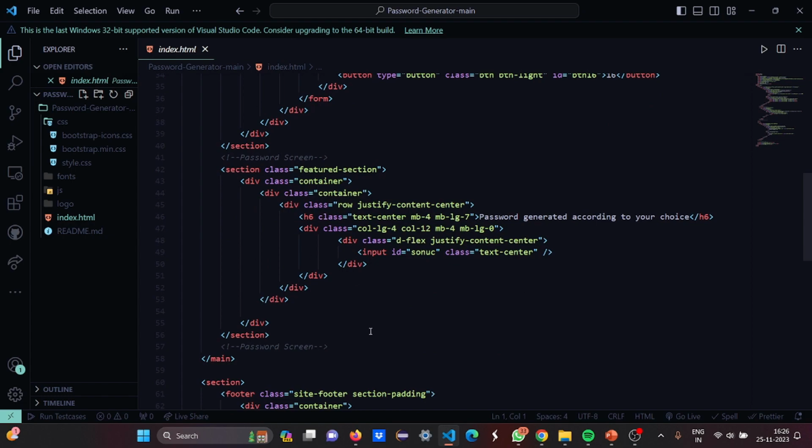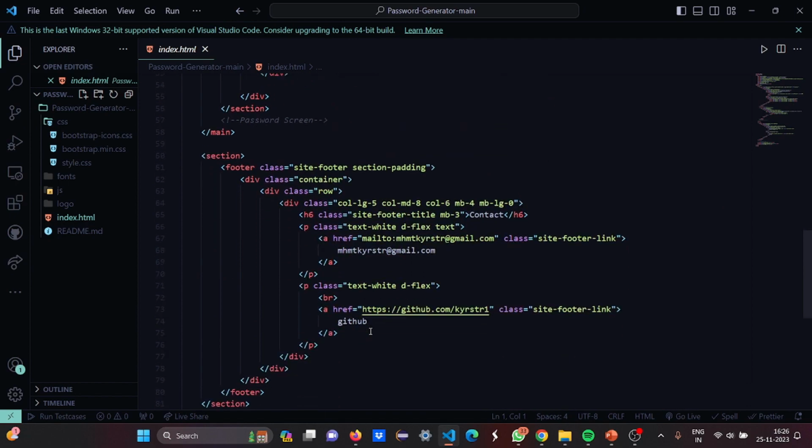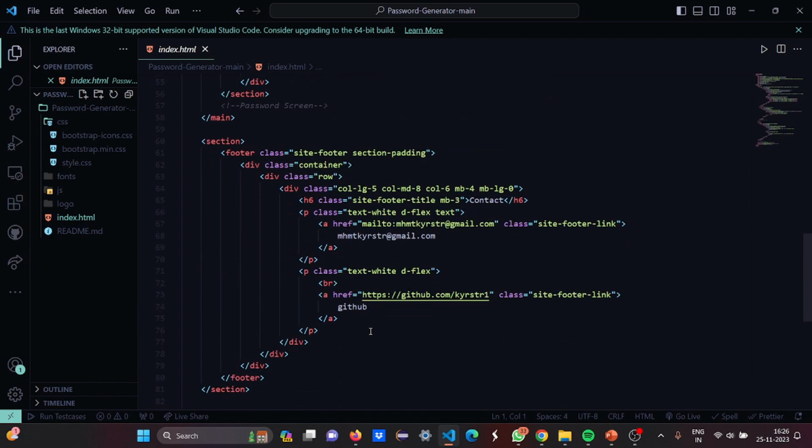Here we have the featured section, in which we are going to provide certain attributes like the containers, the text, the position of the text like justify, center, and we are going to put the column gaps, the gap between the columns. Then we are going to have the header and the footer. So for the footer, again, we need to provide certain margin, certain padding, certain column gaps, and we are going to have the class. Then we are going to have this reference from where we got the reference for the passcodes.